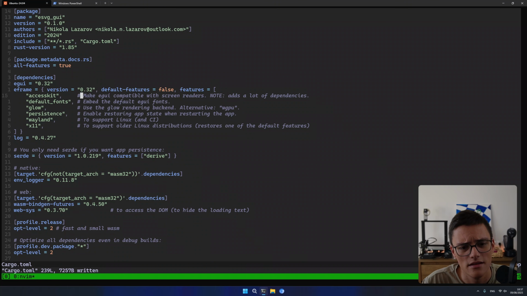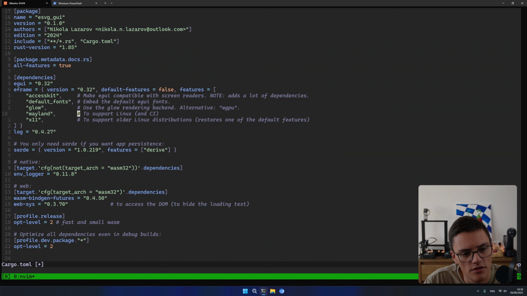Features, AccessKit, compatible with screen readers, adds a lot of dependencies. Well, what can you do? Default fonts, we might remove that at some point. Use the GUI rendering backend, alternative WGPU. I don't see a problem with that rendering backend.